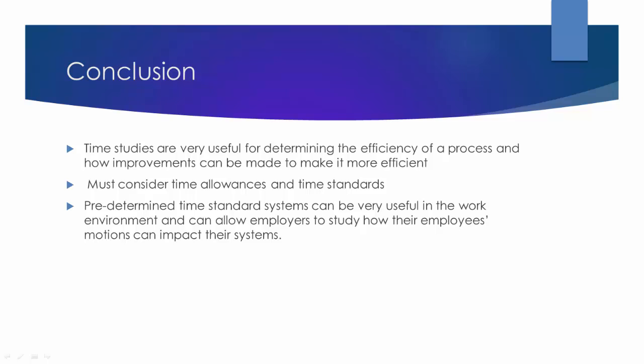And to do that, we must consider the time allowances and time standards, standard operating times for both workers and average times for procedures. And predetermining time standards can be very useful in work environment and can allow for employers to study how their employees' motions can impact their systems.